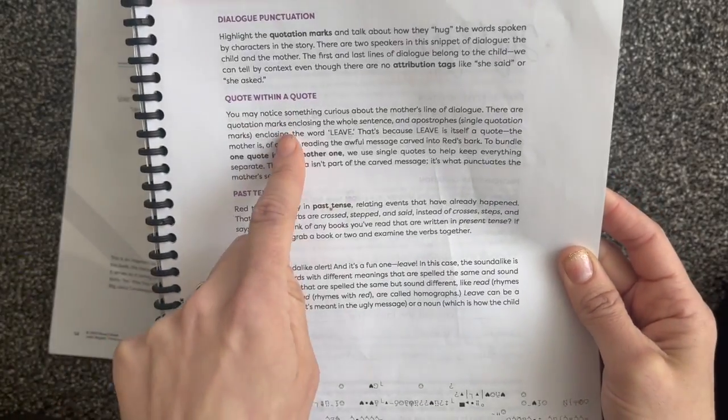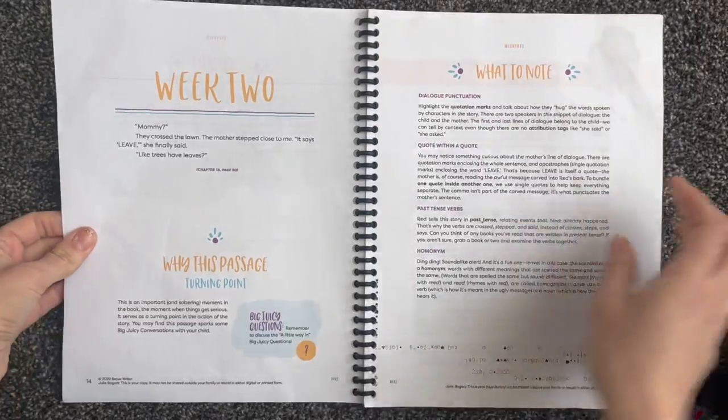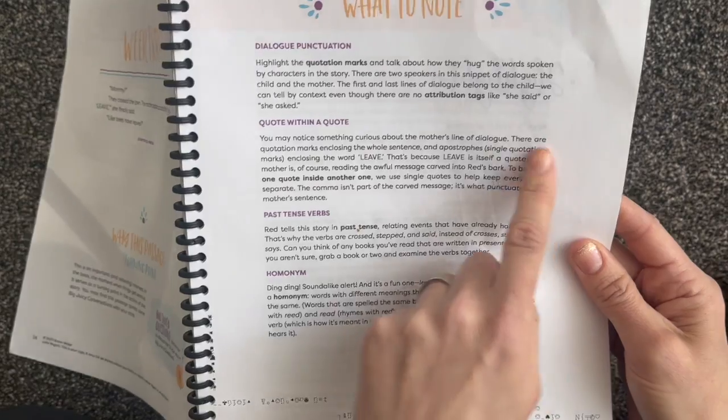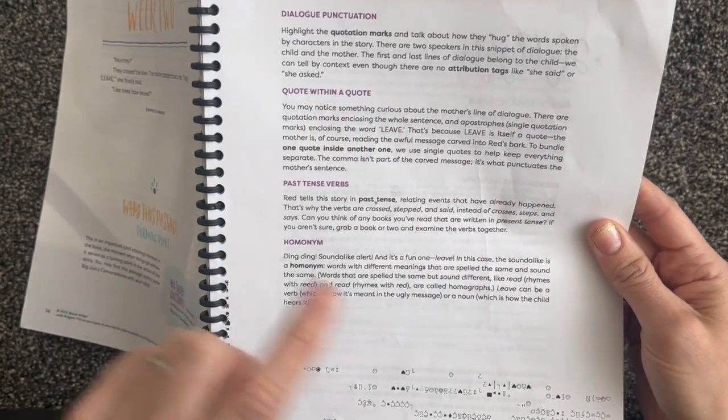So quote within a quote, you could point out that there's a quote within a quote over here, but this is a little bit advanced for where we are. I'm pretty sure that I just cruised over that.